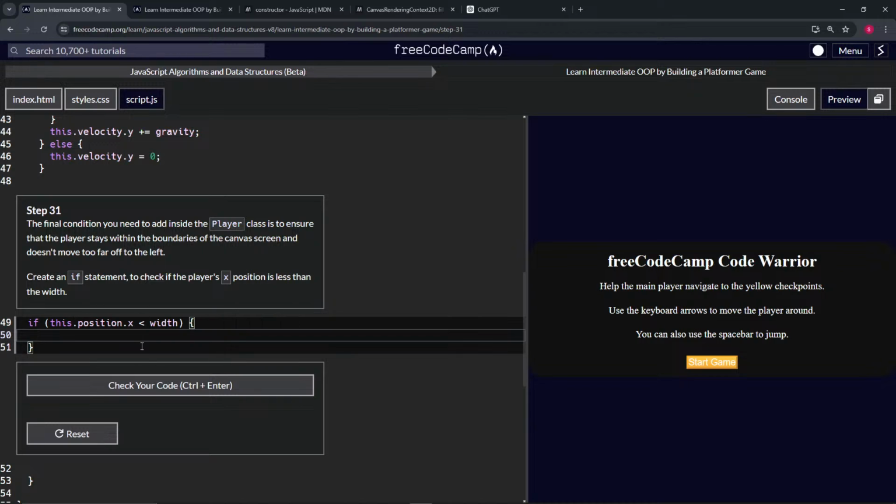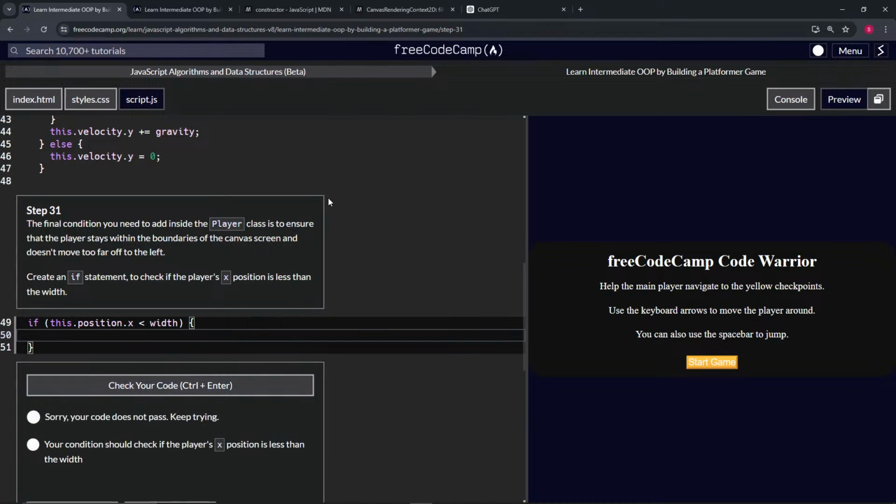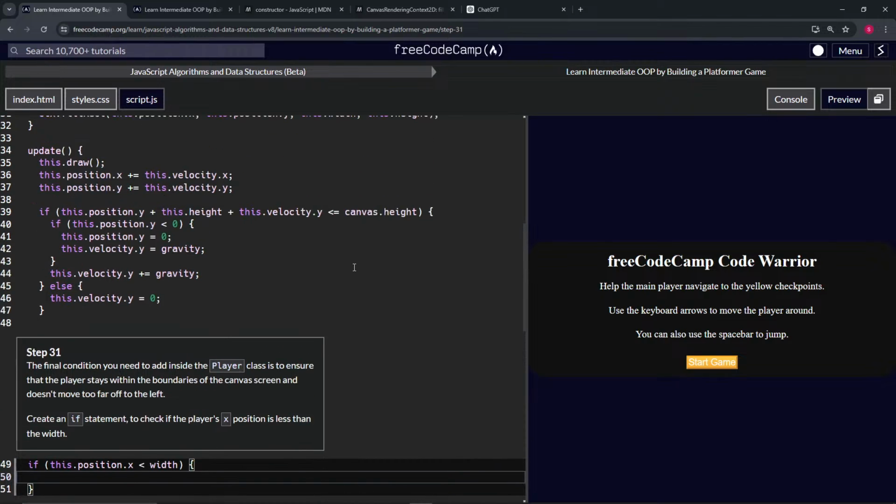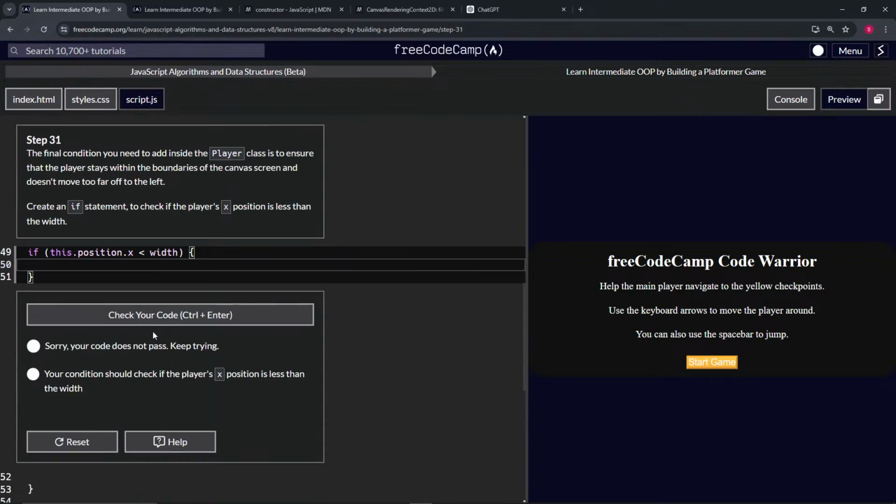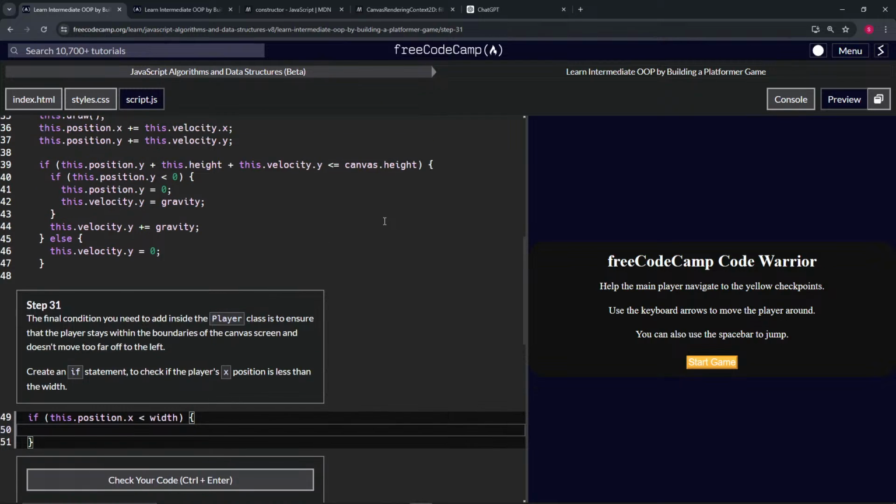All right. And so let's check it. No. Player's X position. Is that not how we do that? This dot position dot X. Is that not it? This dot width?